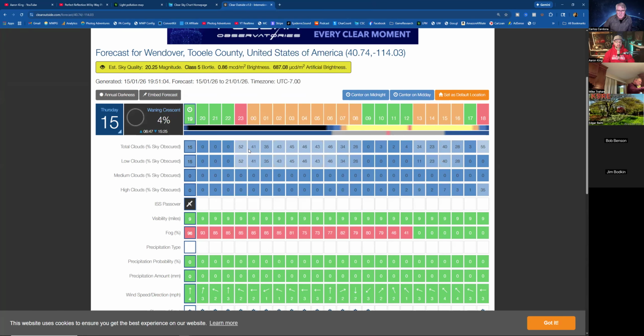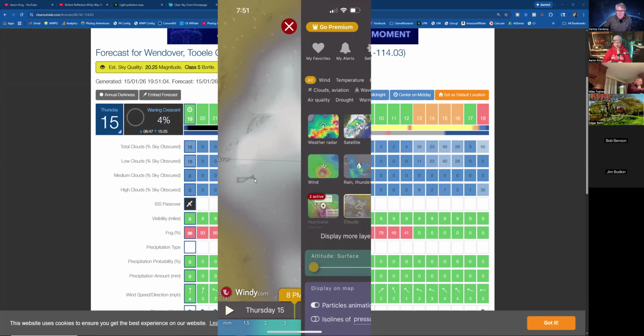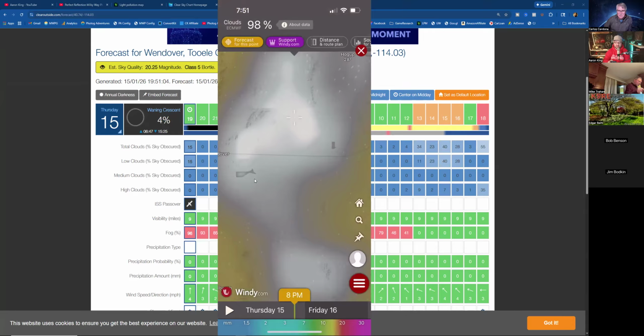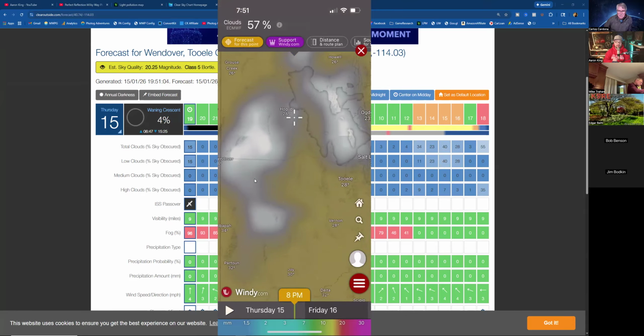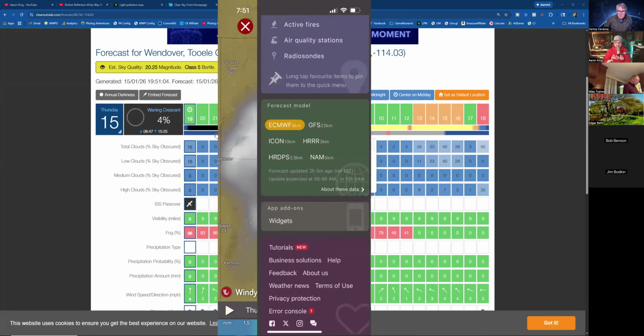Here, well, this prediction thinks, well, 8 p.m. is not so bad right now. It's not looking like there's any clouds, but Windy is saying that there are, according to one model. When I change my model to the other ones, I like to keep the location of the map that I want to see visible, and I zoom out a little bit so that I can keep it over here on that left edge, because this whole shelf pops out and overlaps, and it's easiest to just see things fast by going GFS model. Oh, no clouds. Icon model, a little bit of clouds. HRRR actually has it working, and it's showing a little bit of clouds.